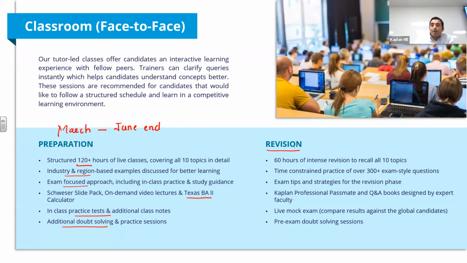Then you have revision. Now, why is this very important? Because, see, you saw those books, right? 660-page books. There are 5-6 books like this. And all of this, you have to give in one single day, right? Unlike the graduation days where one day you have accounting, next day you have corporate finance, then 2 days break, and then you have derivatives. That is not how it is. All the exams are on one single day. So the biggest challenge is to remember so many concepts.